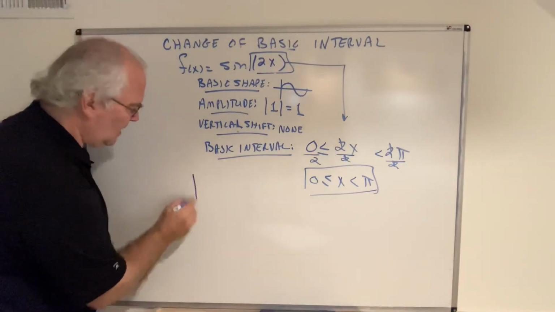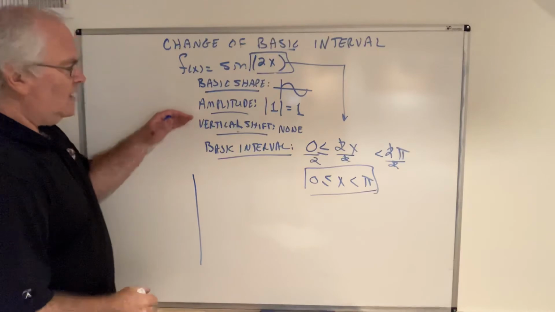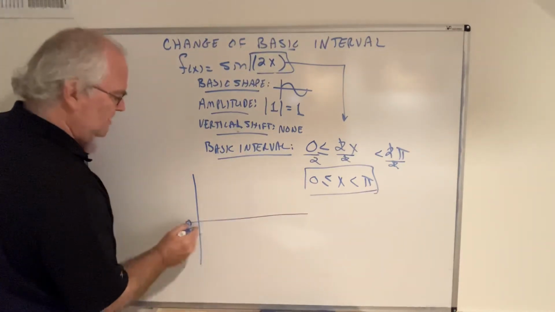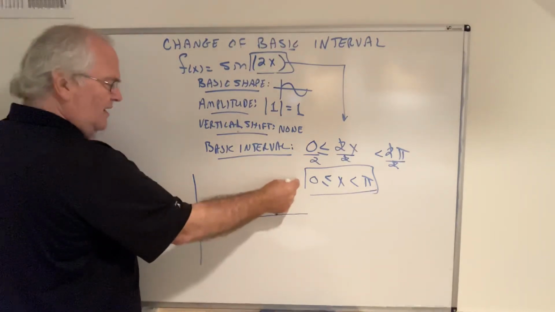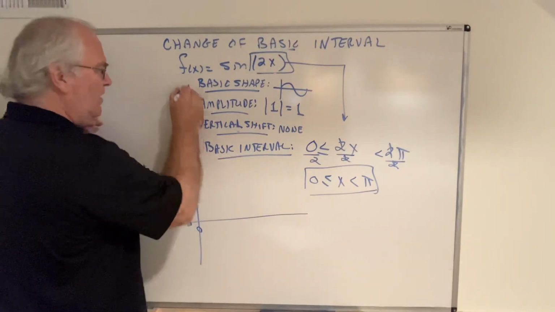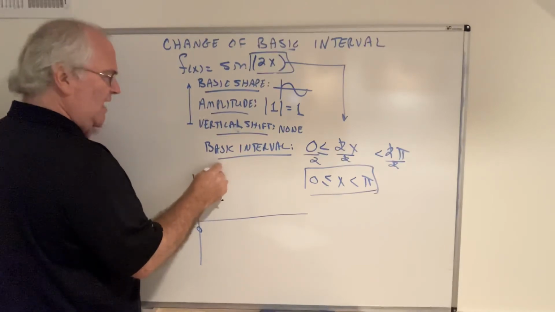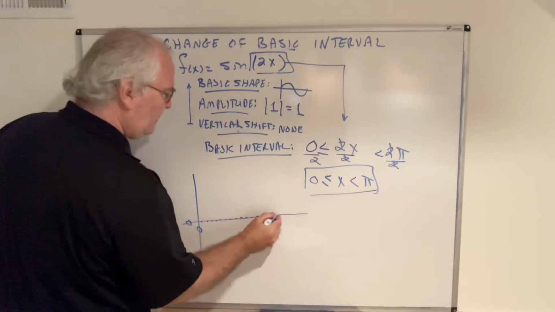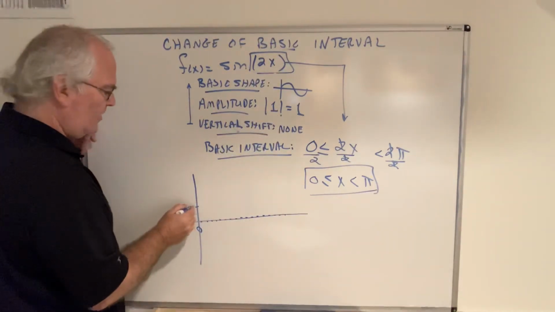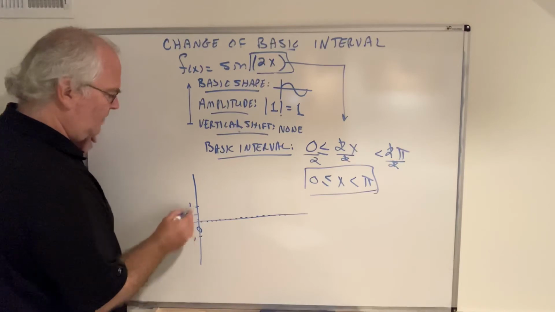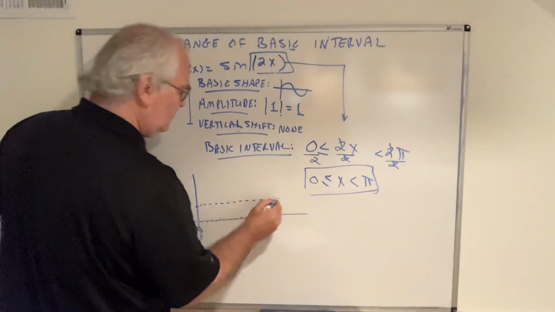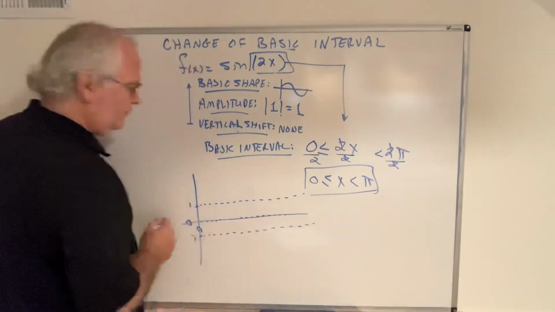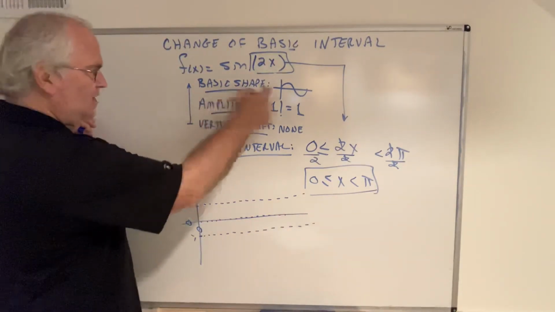And so here we are. There is no vertical shift. So here's 0. This needs to go from 0 to pi. When I say go to pi, we're still going to go up here, but then this is going to determine the sidelines. So the vertical shift, there is none. This is still the axis of the function. The amplitude is 1. So we have positive 1 and negative 1. So there's the peak line. There's the trough line. And then the basic shape has to fit in here.